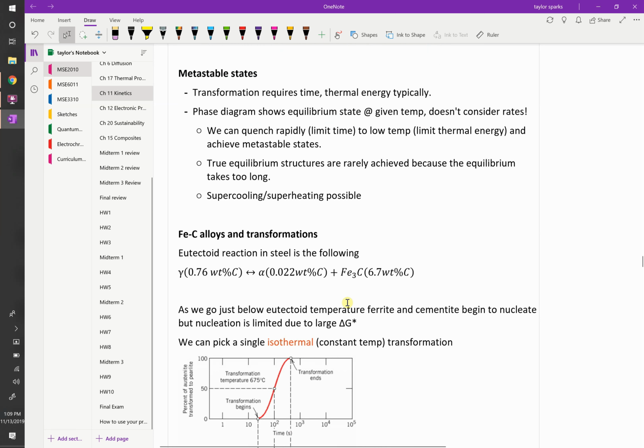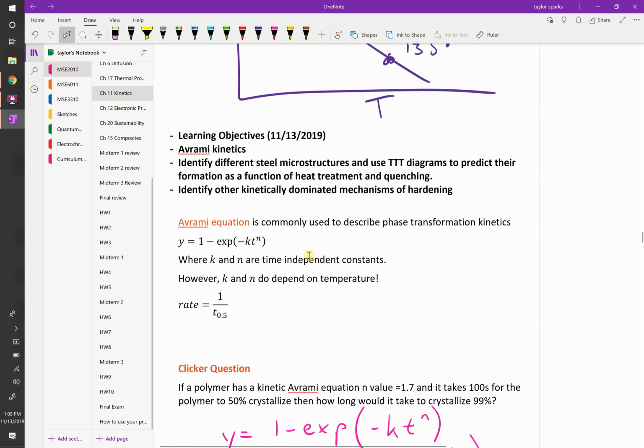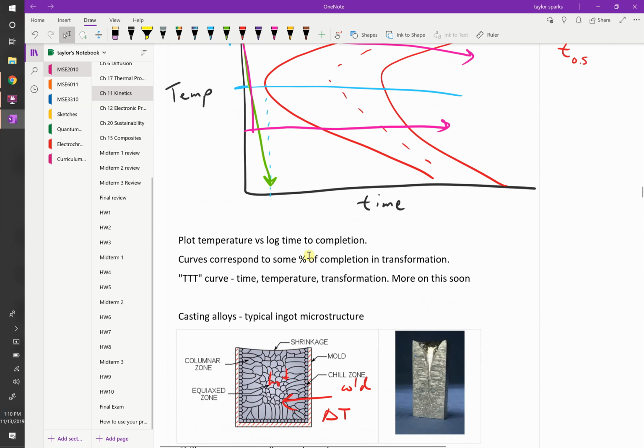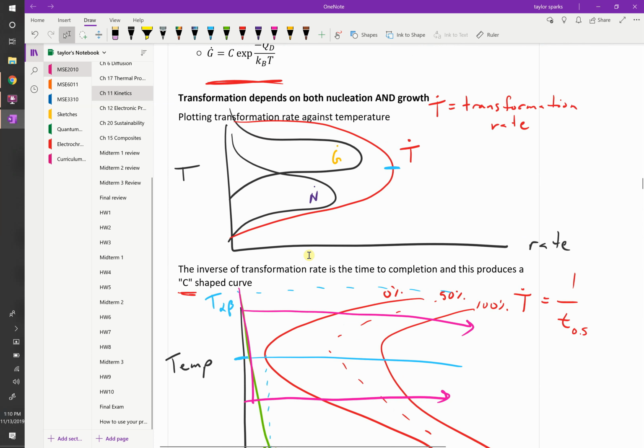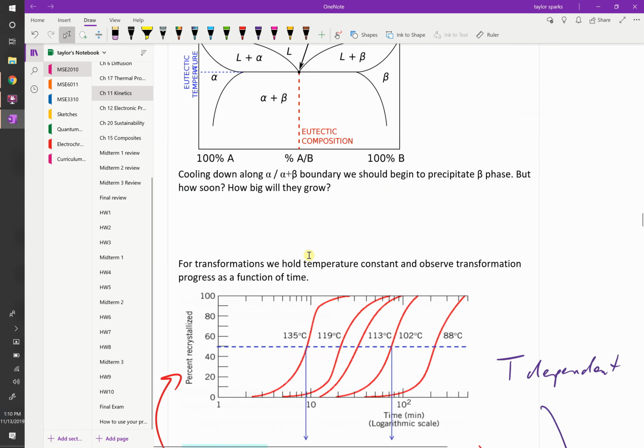Okay, we've mentioned last time that if you quench something quickly enough and it never touches what we call the nose of the TTT diagram, then you never get transformation, right? The TTT diagram were these things, right? Because there is a maximum rate at some temperature in that top plot, in this lower plot, that means that there is a minimum time until transformation. If you cool it down fast enough that you never touch that, because this is time on this axis, then you never get transformation, and you'll get metastable structures, okay?